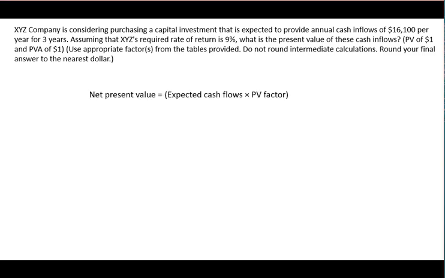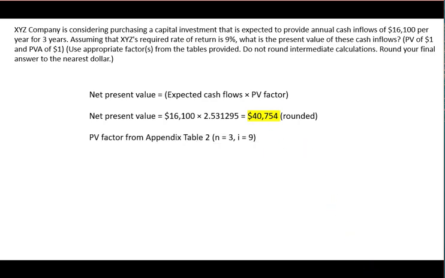So let's do that. The net present value, which is what we're looking for, is equal to the cash flows every year, the periodic payment, which is going to be $16,100 for 3 periods at 9%. So that's going to give you a table value of 2.531295 times $16,100. And the present value of those cash inflows is worth $40,754. And that's what they wanted to know. Now, you wouldn't want to pay any more than that for this investment, because if you did, it'd be a negative net present value. I believe that's the end of it, except for one more thing. It just tells you that we use table 2, 3 periods for 9% interest.